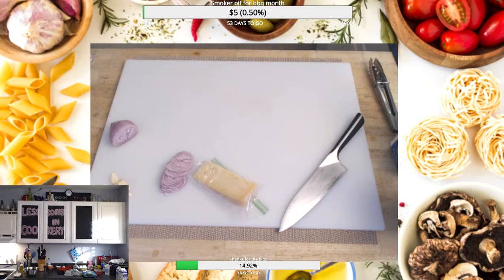So my butter is melted. It's just starting to simmer a little bit. So I'm going to start adding my flour to it. Now what I want to do, it needs to be a little warmer. I'm going to leave that flour in there. I don't want to quite do it just yet.